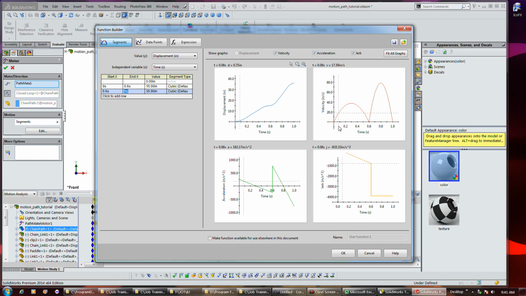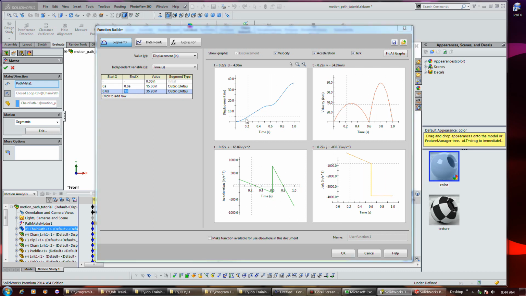So you can kind of see in these graphs what it's going to do here. Okay, as you can see here now, this is the velocity with respect to time. It's going to speed up and then slow down to 0, then speed up and slow down to 0, at that point in time. And you can kind of see that reflected by this inflection here. And it kind of levels out, it's our displacement. Displacement kind of slows down, but then in the acceleration graph, you can see it's accelerating and then decelerating, but very linearly, and then all of a sudden it jumps and starts accelerating again at a very high rate.